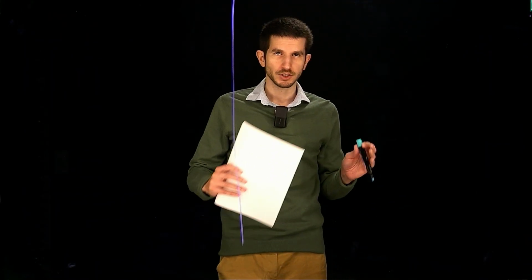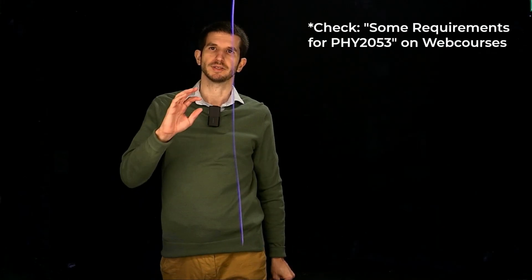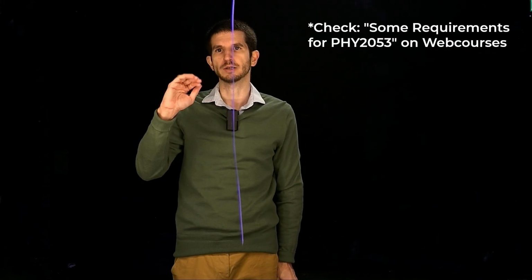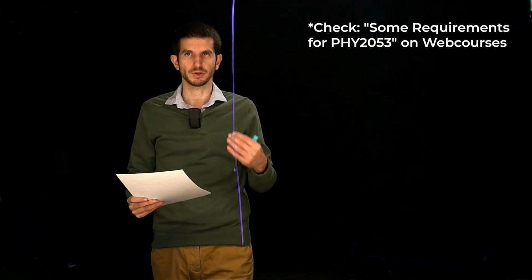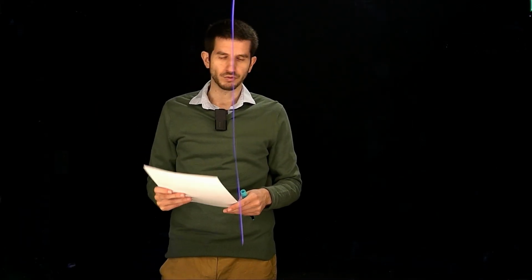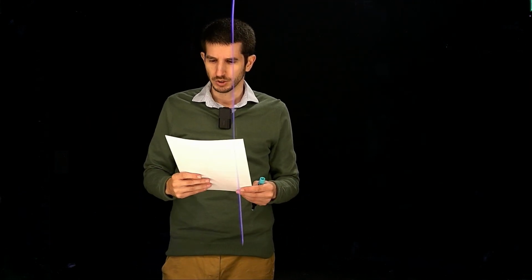Now we're going to see some problems on vectors. This is part of the requirements. In web courses you have an entire page devoted on how to find what resources you can use to catch up. So this is part of the things that you should know before Physics 2053. But anyway, I just want to highlight the things that you actually need to know, so it's easy to remember.